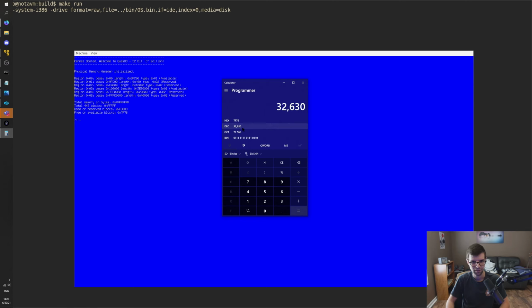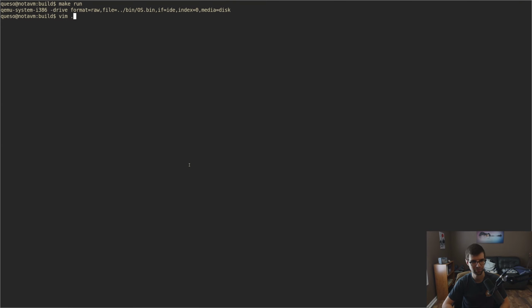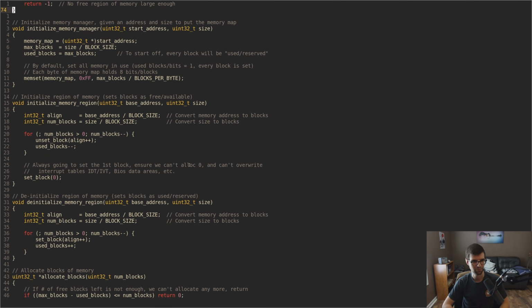So we have about 32,630 free blocks that we can mess with. Now that is not including the blocks in the memory manager, although I think it is actually, because we set all those. I forget, but we have that info available, so that's good. Let me see.